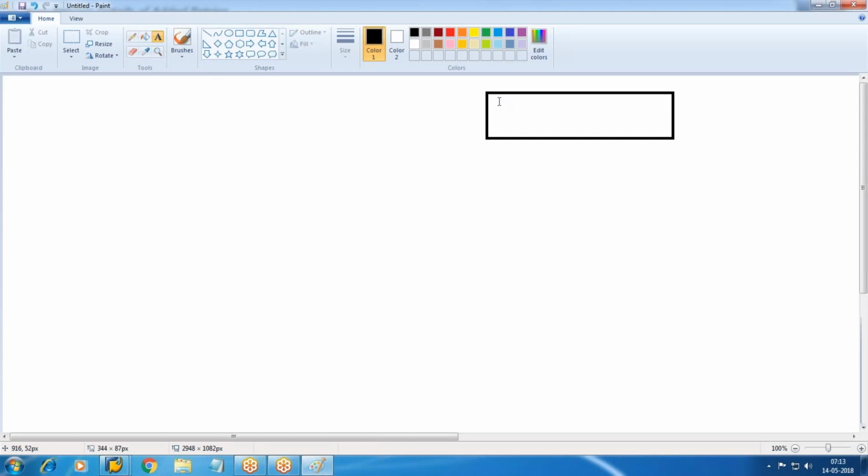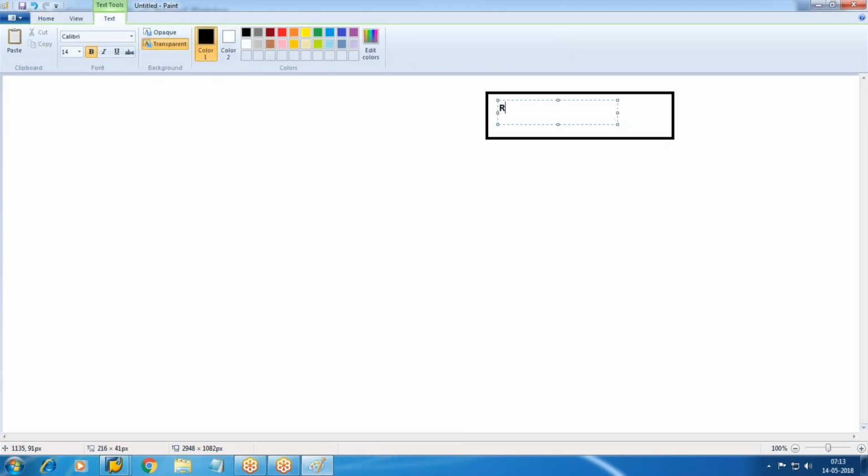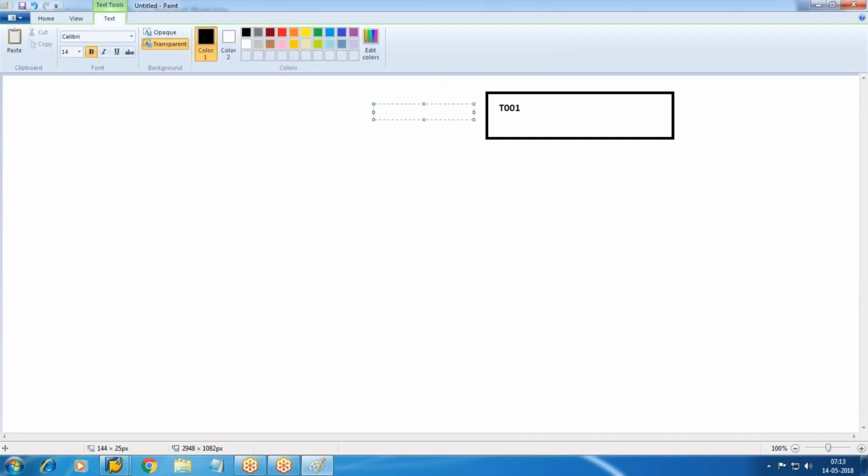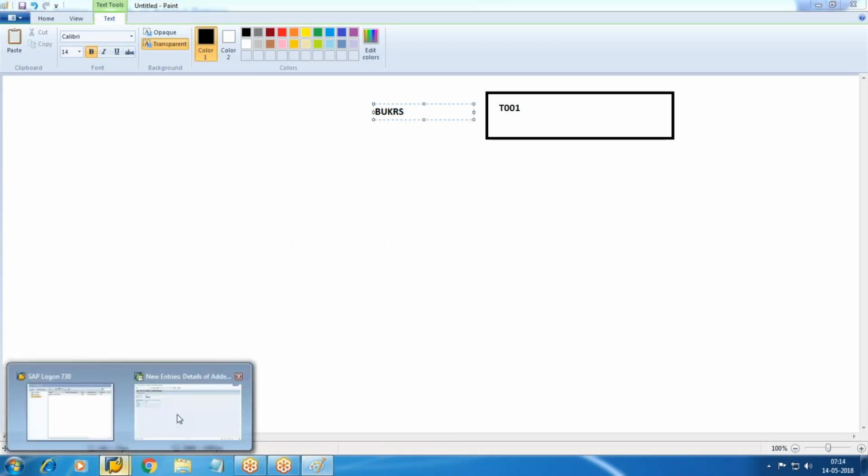Now this data is available in table T001, and the field here is BUKRS. Company we added in RCOM, which is maximum 6 digit, but BUKRS is 4 digit. Let's verify this one.